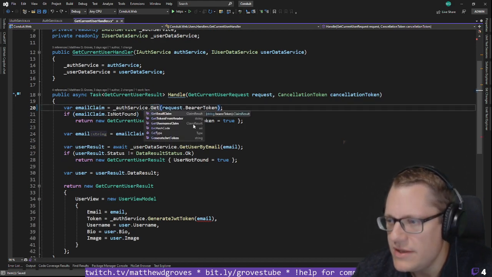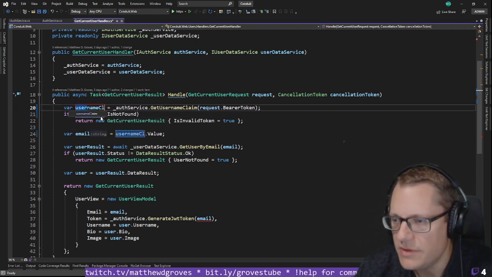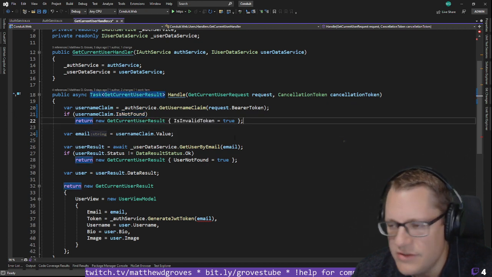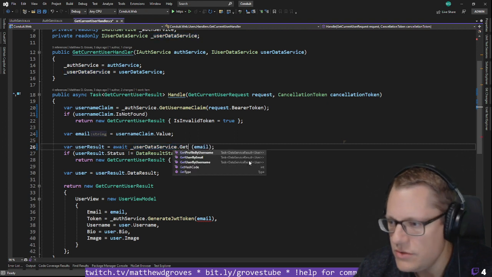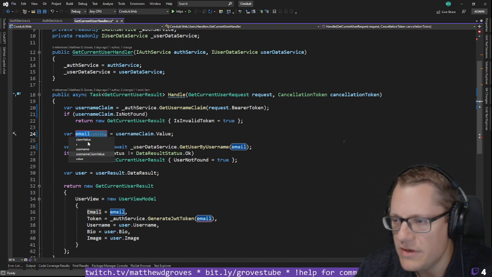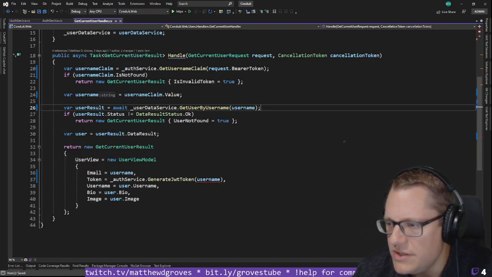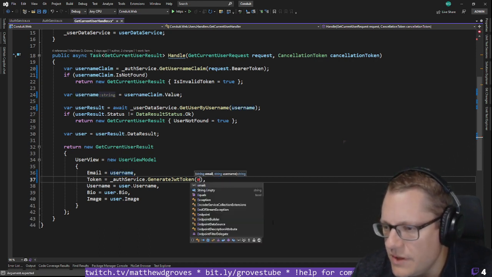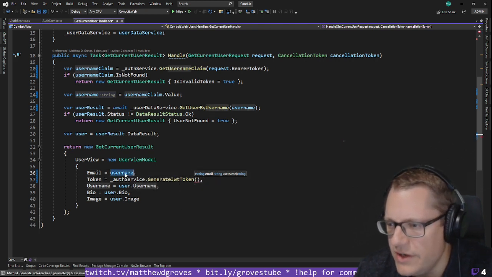But what I want is the username claim, and this is going to be, change this to username claim. And if it's not found, then invalid token, yep. Get not email, not by email anymore, get user by username. And this should no longer be email, this should be username. Pulling the value out. Okay, and then JWT token is going to now include, so this should be email, wait. Oh gosh. So this is an issue here.